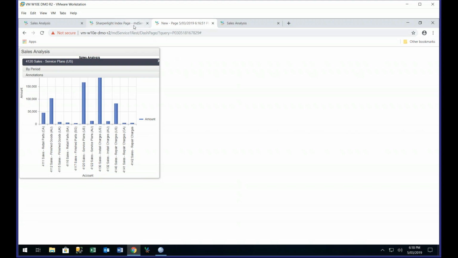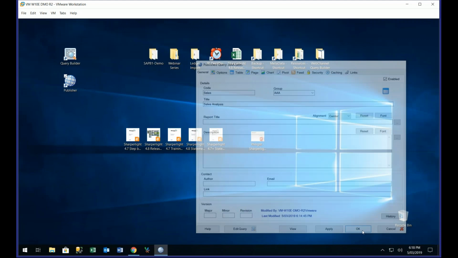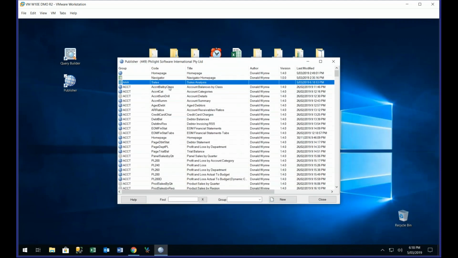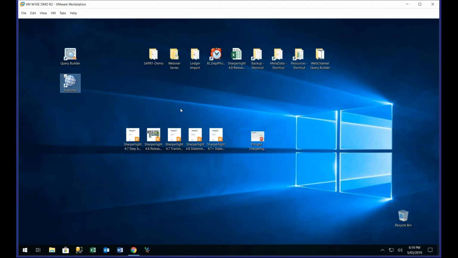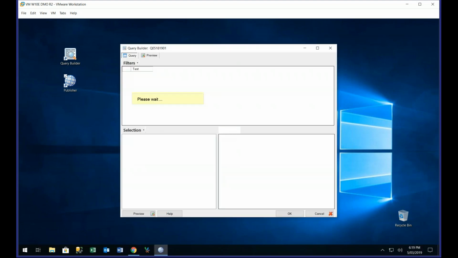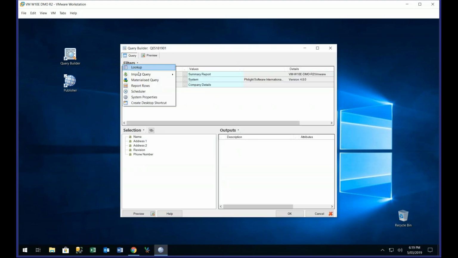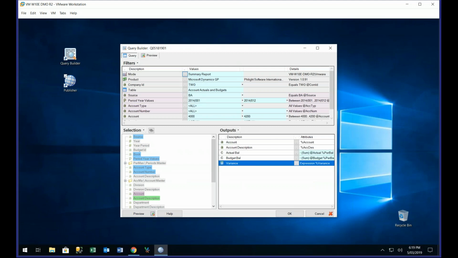Okay, so we've built our little report, and what I would like to do is just go back to Publisher, and I'm going to go through the process. I'm going to create another report. So another one, and again, I'm going to use one of the reports that we created previously. In this case, I'm importing a report that I've already created, but normally with Publisher, you would say, well, I want to build a report, and you would create it in Publisher. So you basically use that as the vehicle for generating the report.